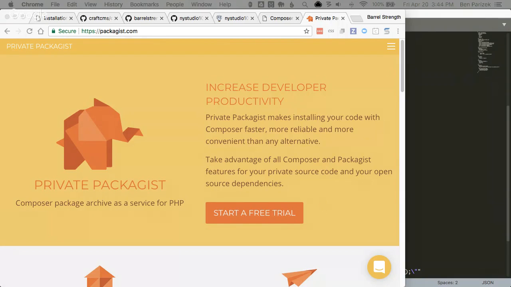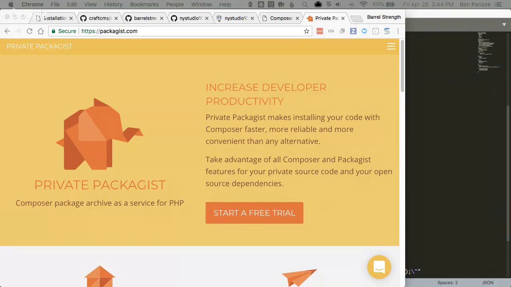In Craft 2, you'd have a lot of sites that would have these project specific plugins, and in Craft 3, if you were to want a project specific plugin, then yeah, you'd need to do either a path repo or use private Packagist or some other way of making those plugins available to other internal developers.